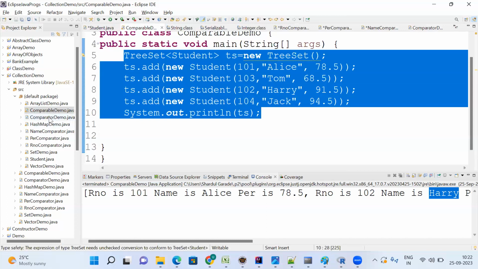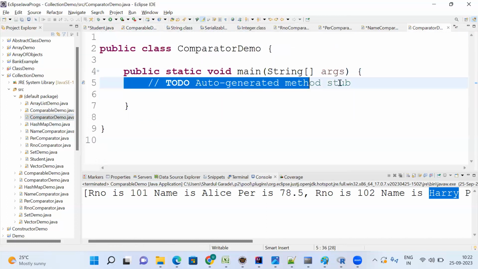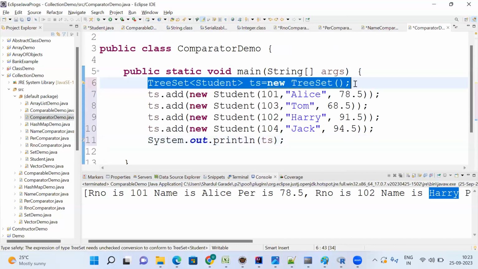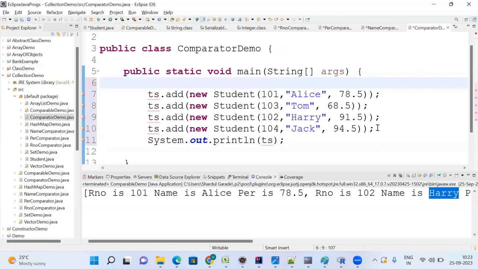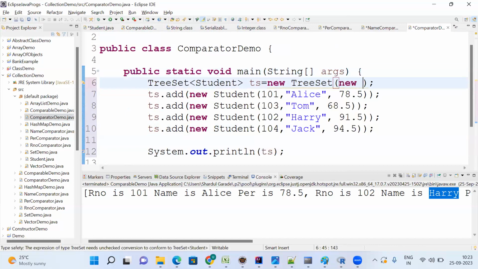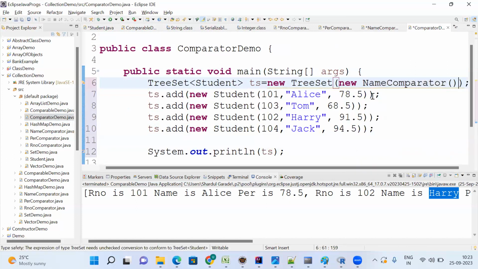I made these objects, correct? And on what basis do you want to sort them? I want to sort them based on their name. So I'll pass the object of that comparator over here. New which comparator? The name comparator. Yes, that's all.